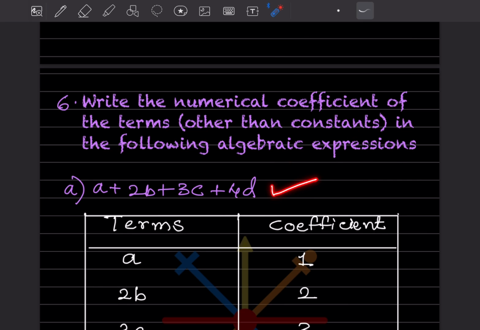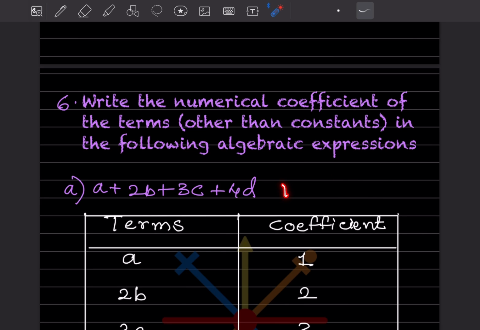So this is the algebraic expression given. Whenever we have, suppose now this is the example, this is the variable and this is the coefficient of this x. So we can say this is the coefficient and this is the variable, and a constant is just a number. So this is called the constant, without any variable.